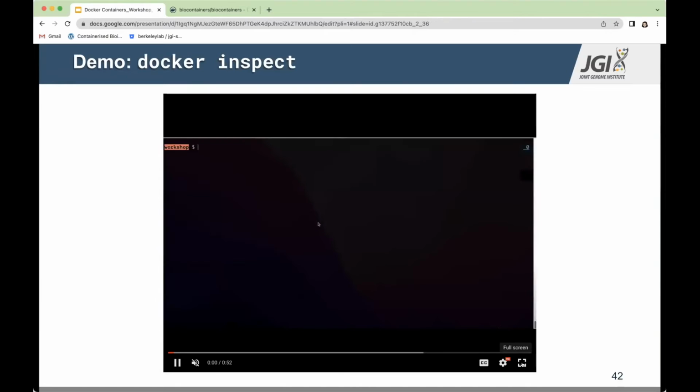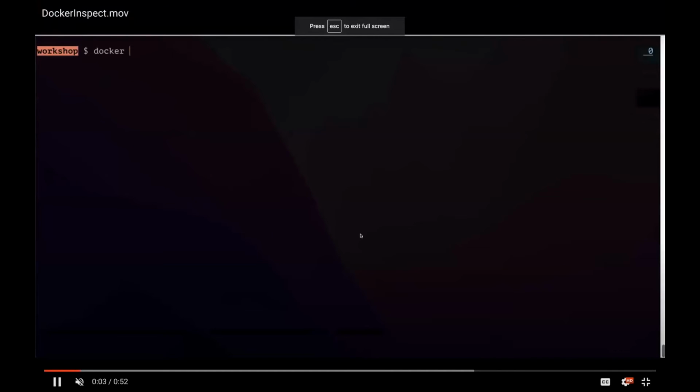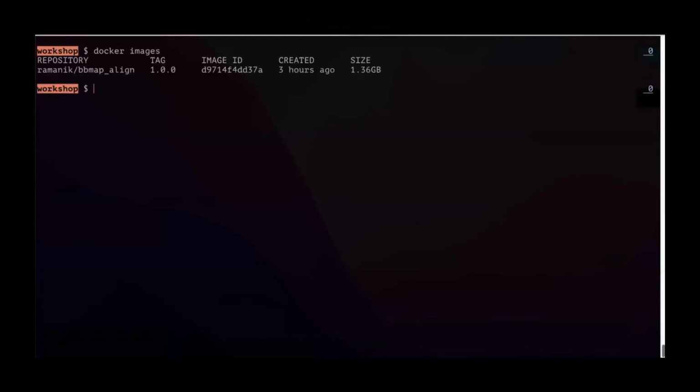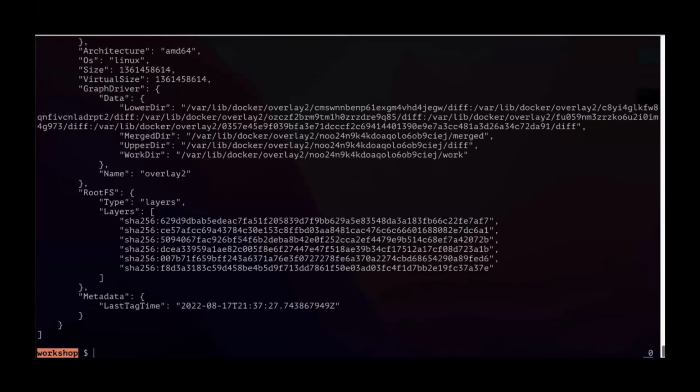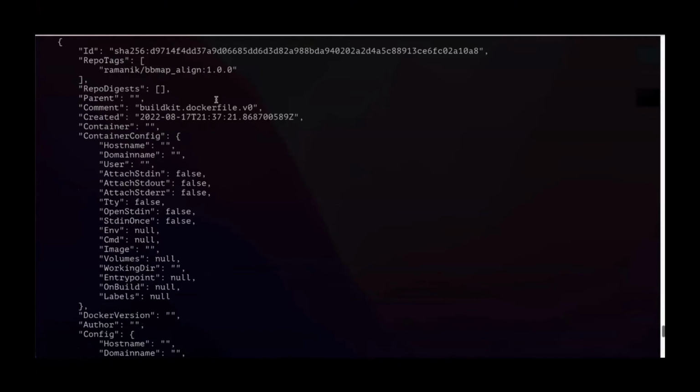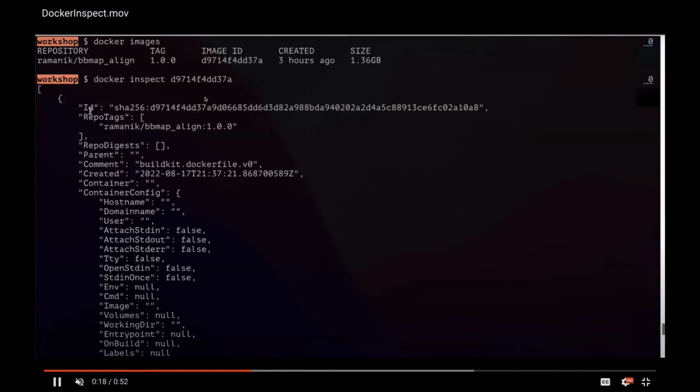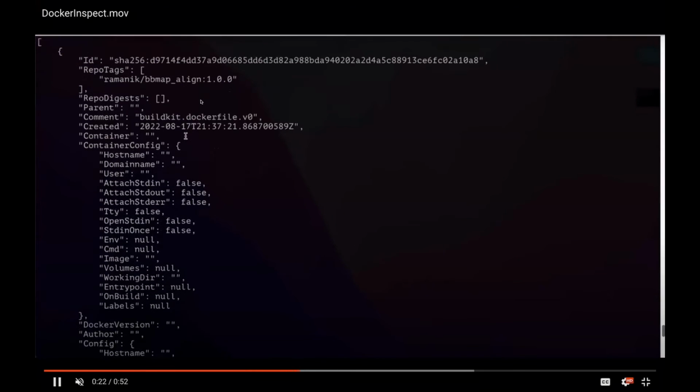Let's look at another command called docker inspect. If you want a summary of information on your image, you can do docker inspect and plug in the image ID that you want to look at. As you can see, it will give you a complete digest ID.